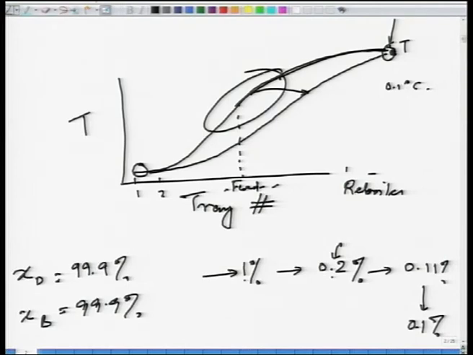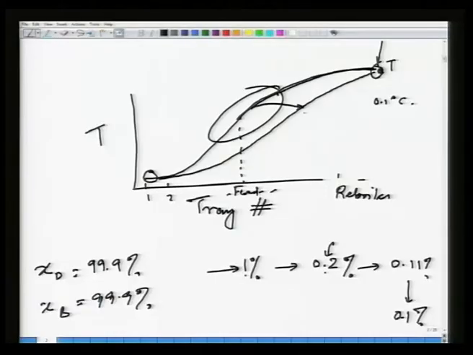Okay. So, what this leads to is this simple understanding that you would like to control a tray temperature where the slope with respect to tray number is large. Why do you want that? You want that because a large change in tray temperature when you move from one tray to the next indicates a large amount of separation. You want to hold the separation constant. If you hold that tray temperature constant, the profile will not be allowed to move the way I have shown here. If you hold, for example, this tray temperature constant, this profile can never drop here, right?